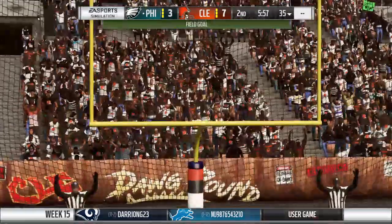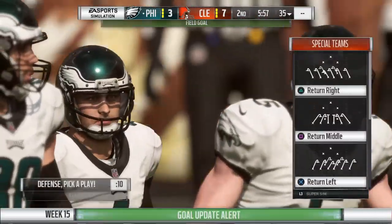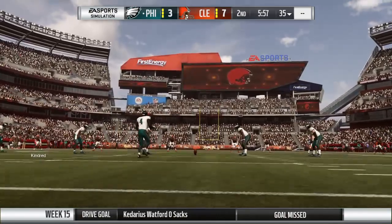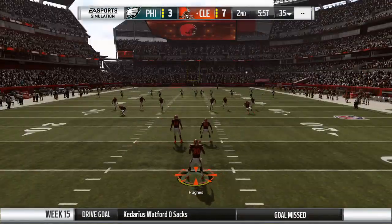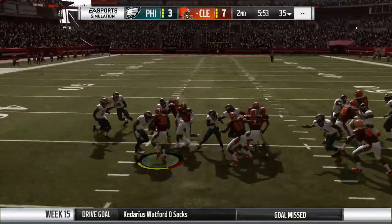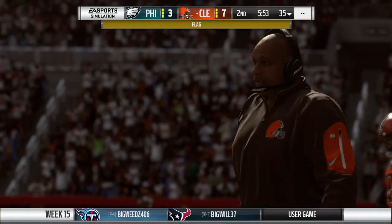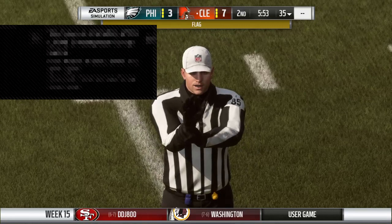And the kick by Elliott is good. And they are on the board, but still trailing. It's 7-3. So they've put together a good little drive there, but ultimately stalling out in the red zone. Yeah, I know a lot of people look at it as a little bit of a negative. They didn't get 6 points out of it, right? Didn't get the touchdown. But that's actually okay. They got 3 points. Able to give their defense a little bit of rest, let them settle down over there. So all in all, to me, that's a good drive.